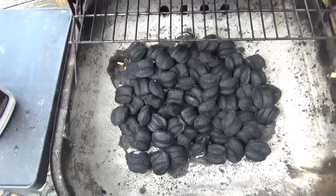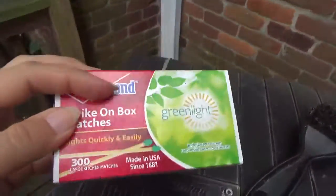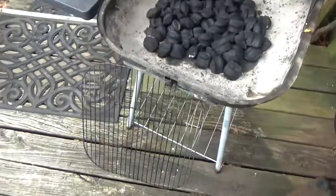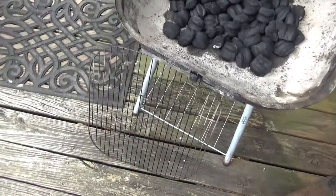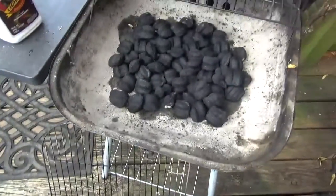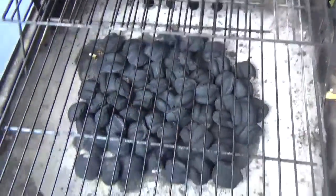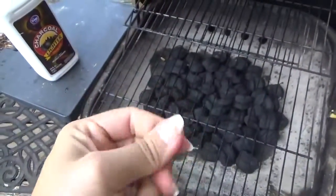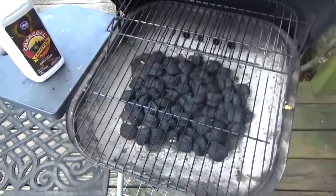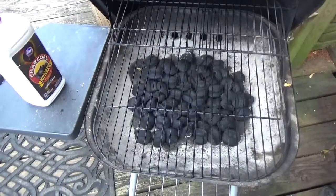Okay, now you strike a box of matches. These are basic matches. When you light your match, you basically just throw it in there, but you want to put your grate back on first, otherwise you're going to have a real hell of a time putting the grate back on once the fire is going, because it's going to be hot and miserable. You're going to burn yourself. So I'm going to go ahead and put the grate back on. Of course this stuff does make your fingers quite nasty, but that's okay. So there you go. Since I don't have anyone else here to hold the camera while I light the fire, I'm going to have to turn the camera off while I do it. So I'll get back with you guys in just a few minutes.